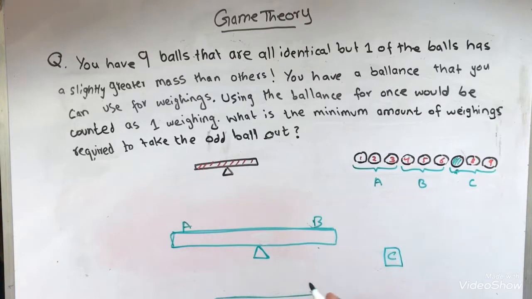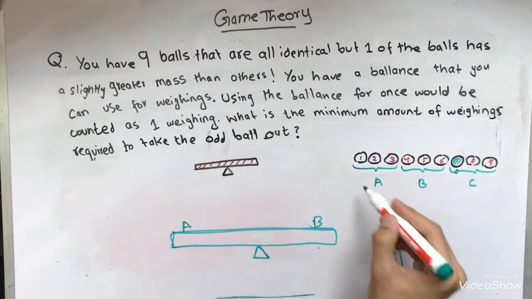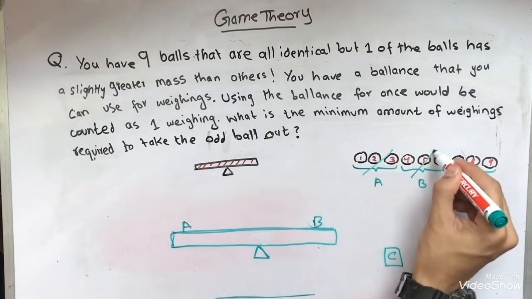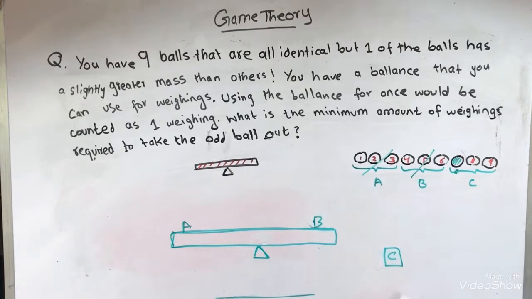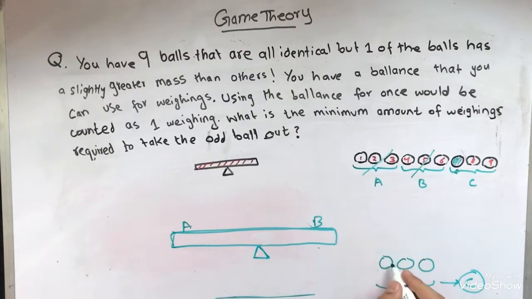So in this weighing, you're able to eliminate 6 of the balls, since it is not present in A, not in B, but in set C. And then in the next weighing, what you need to do is that you're left with 3 balls, those of set C. This is set C, right? This is ball number, for example, 7, 8, and 9. And as I mentioned, ball number 7 was the heavier.